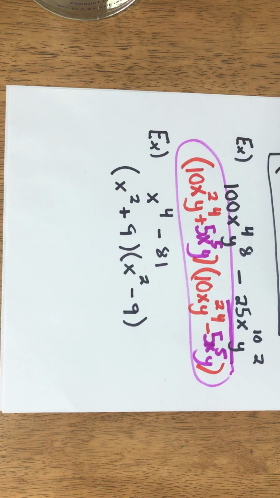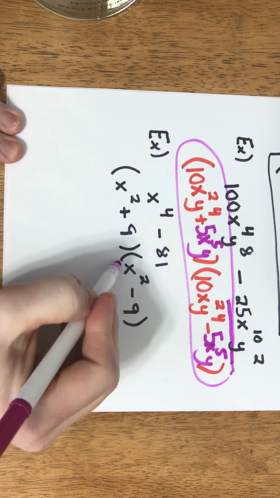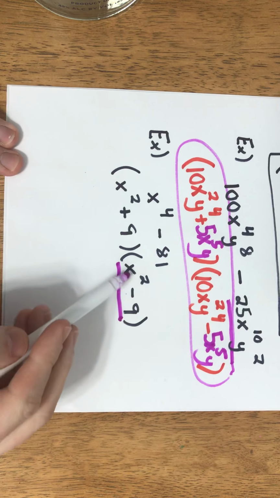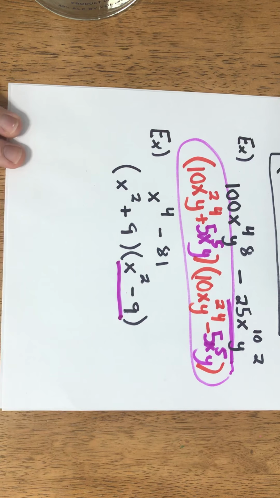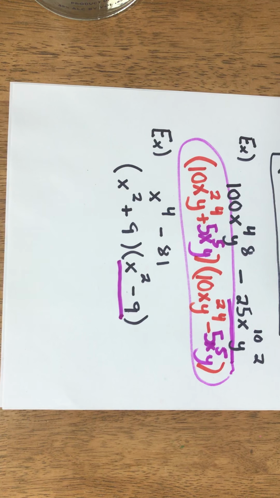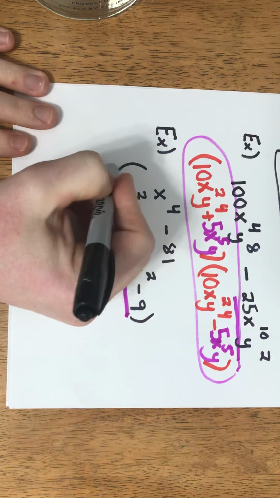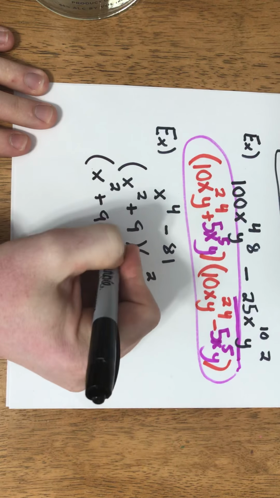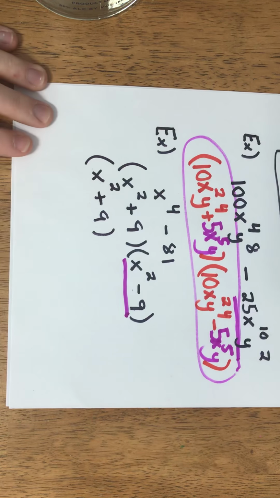And you're probably tempted at this point to say, all right, I've got my answer and I'm done. However, if we look a little bit closer, x squared minus 9 is another example of a difference of perfect squares. It's a difference, and I can take the square root of both those terms. So in this case, we need to do our difference of perfect squares one more time. So I'm still going to have this x squared plus 9. Can't do anything with this because this would be prime because of that plus sign in the middle.